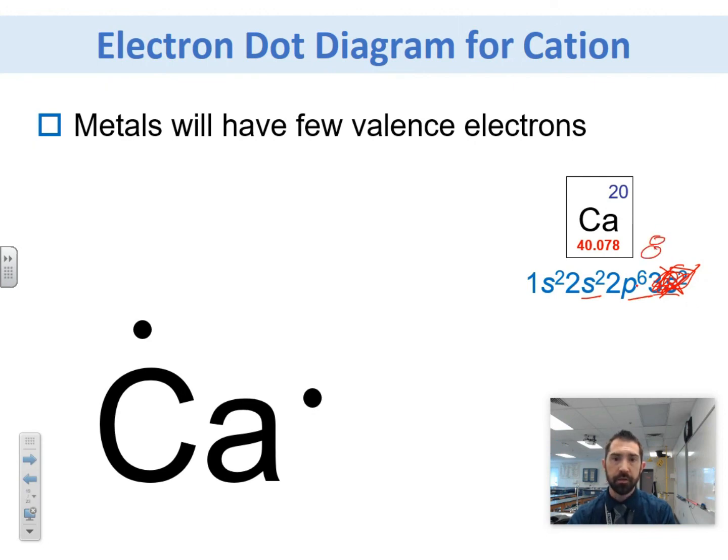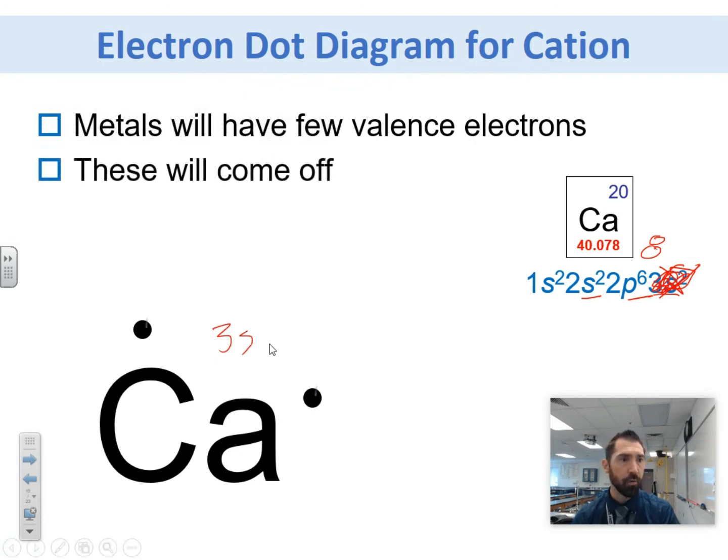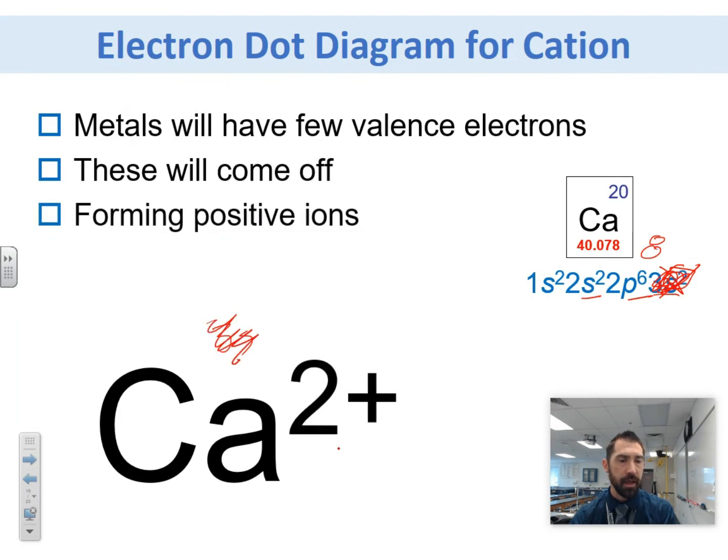Also, just look at the configuration 2s2 2p6. That's neon. By losing those 2 electrons, calcium can have the same configuration as neon. So how do we show that for a dot diagram? Well, we really don't. Remember, these 2 that were out in the outer energy level are going to go away. They're gone, so this energy level is no longer represented, and we form a 2+ charge. I know we've been showing you and having you show charges. Well, this is how and why that happens. So we don't really do a dot diagram for a cation, but we do need to show the charge.